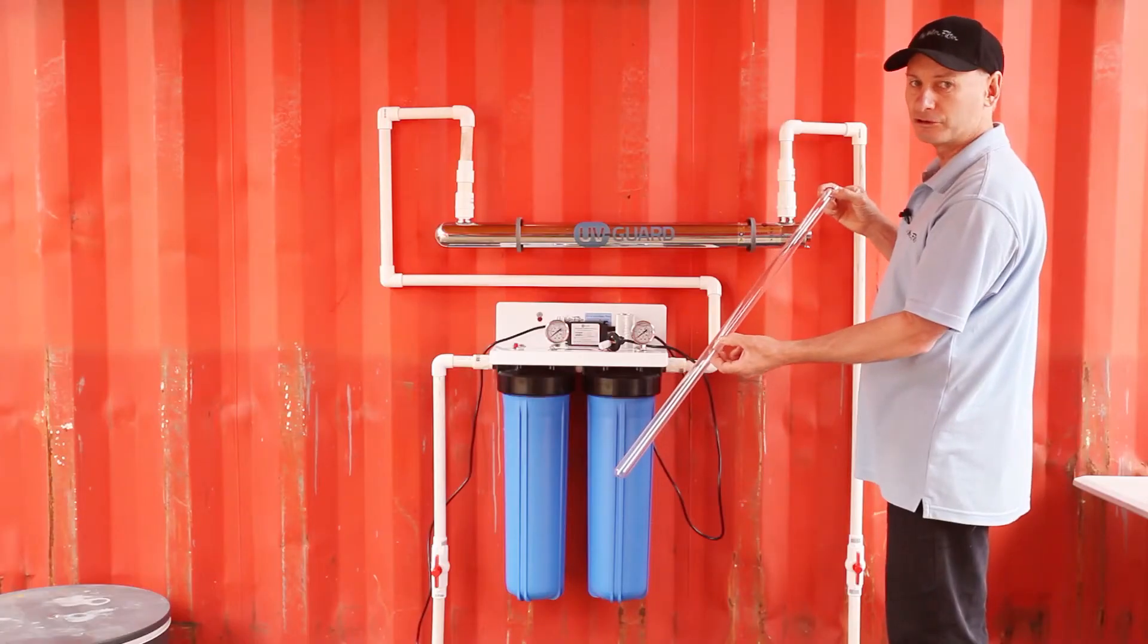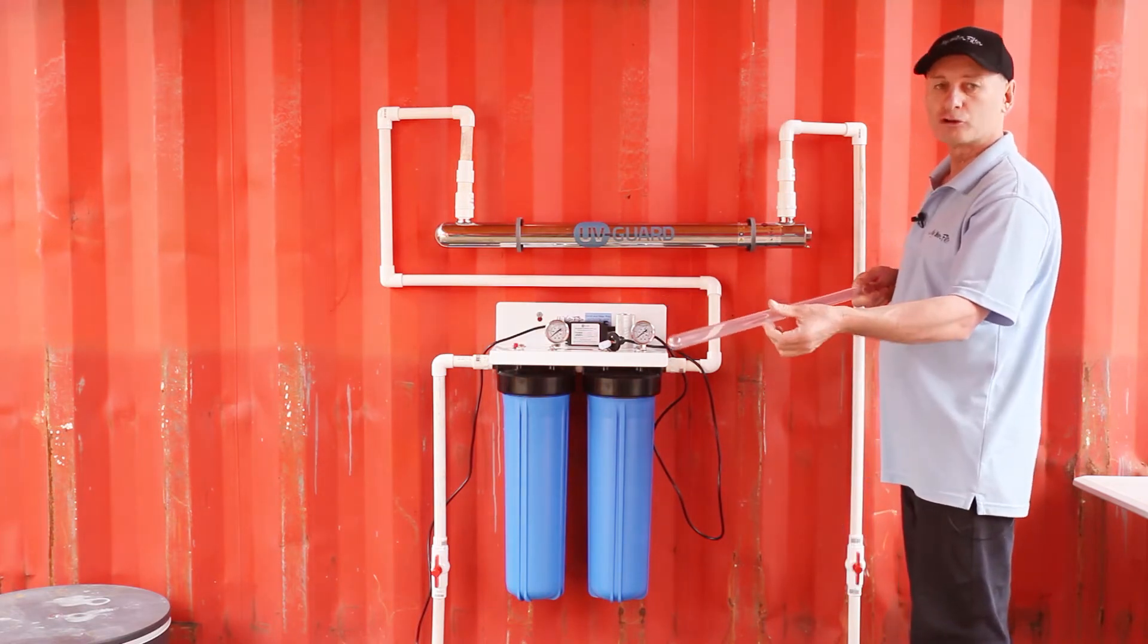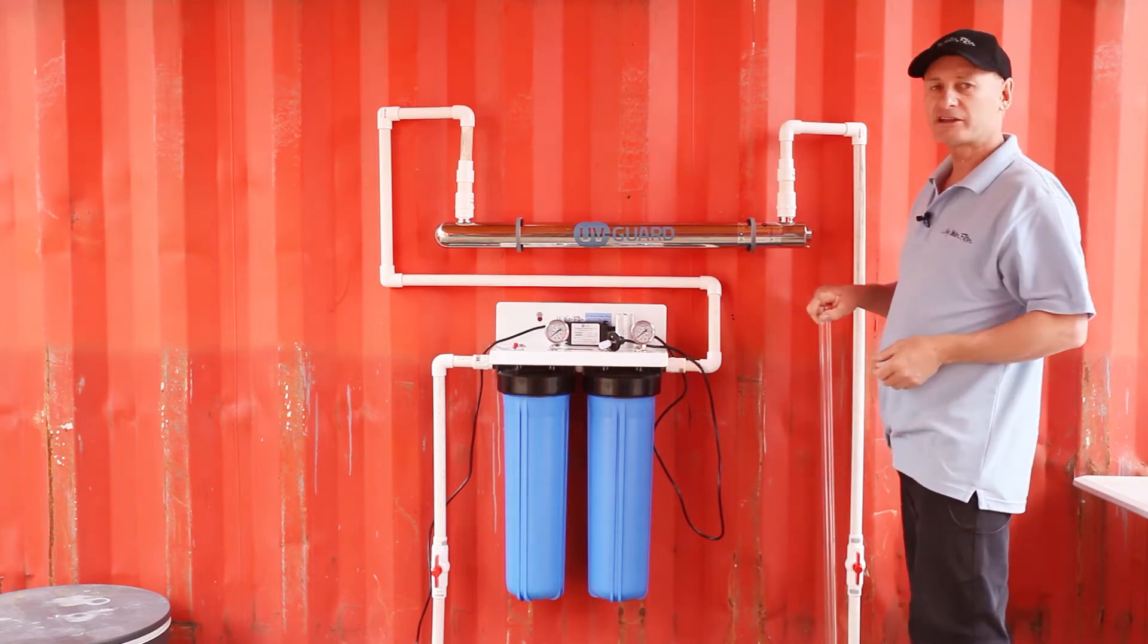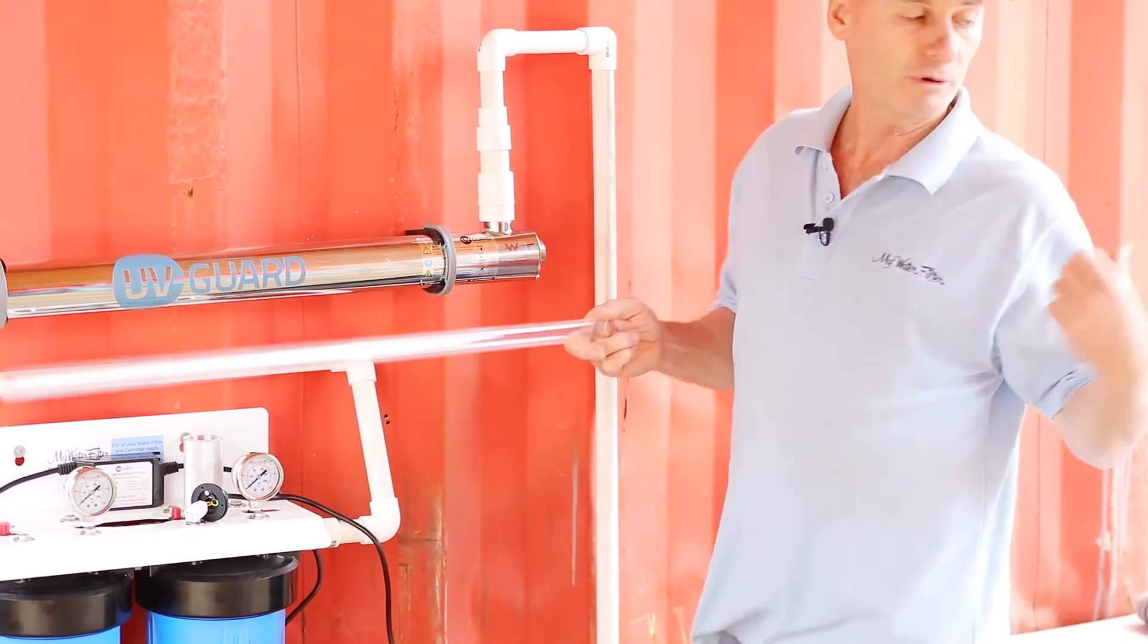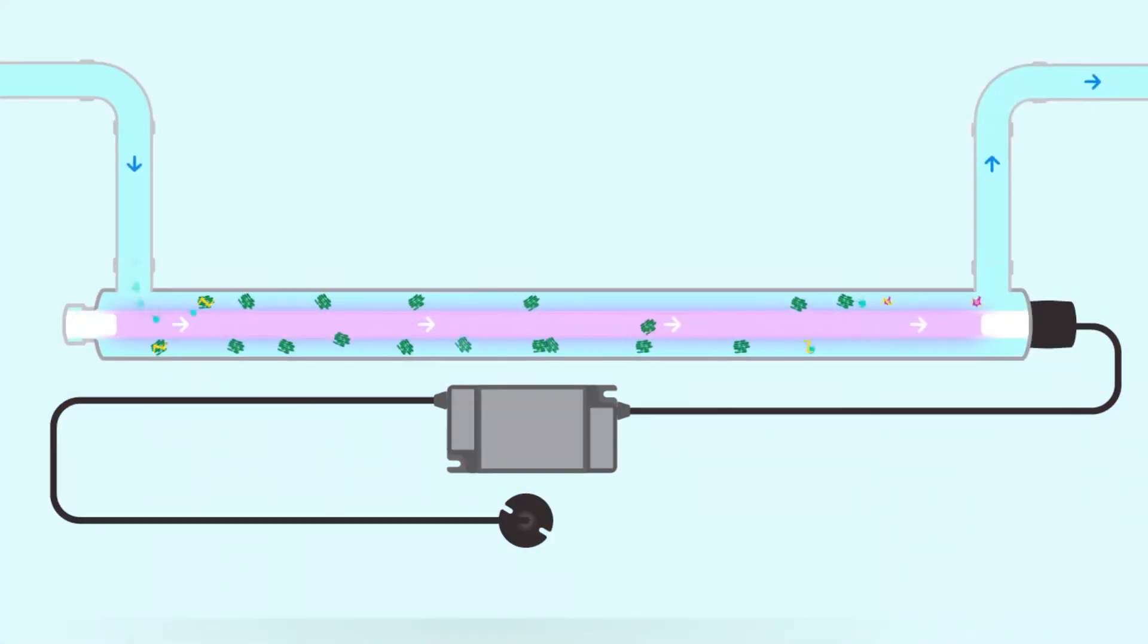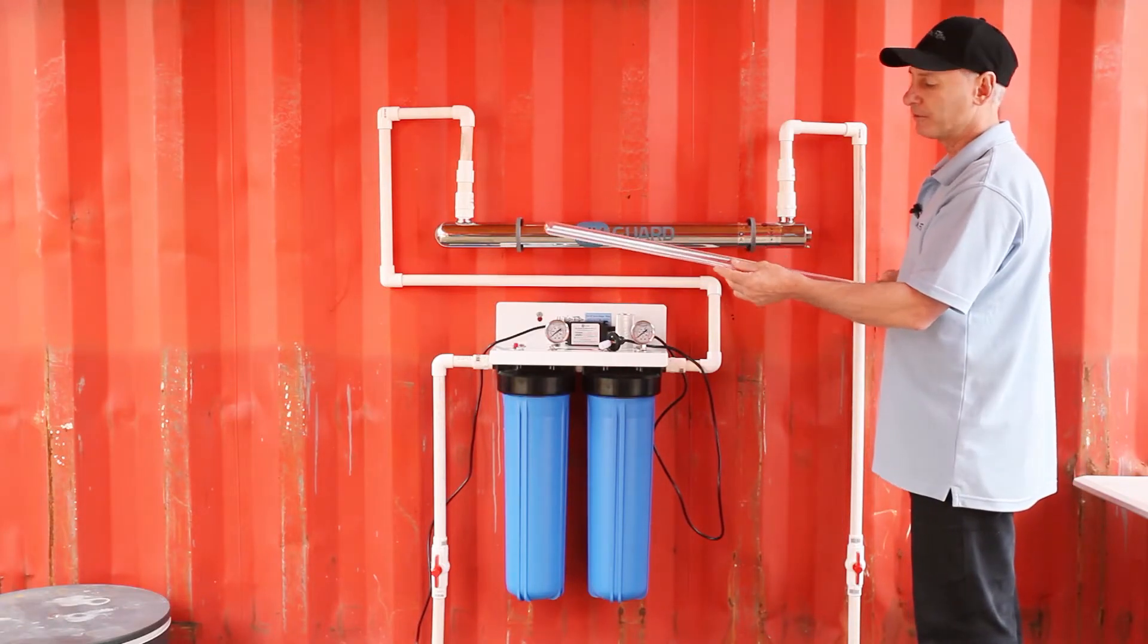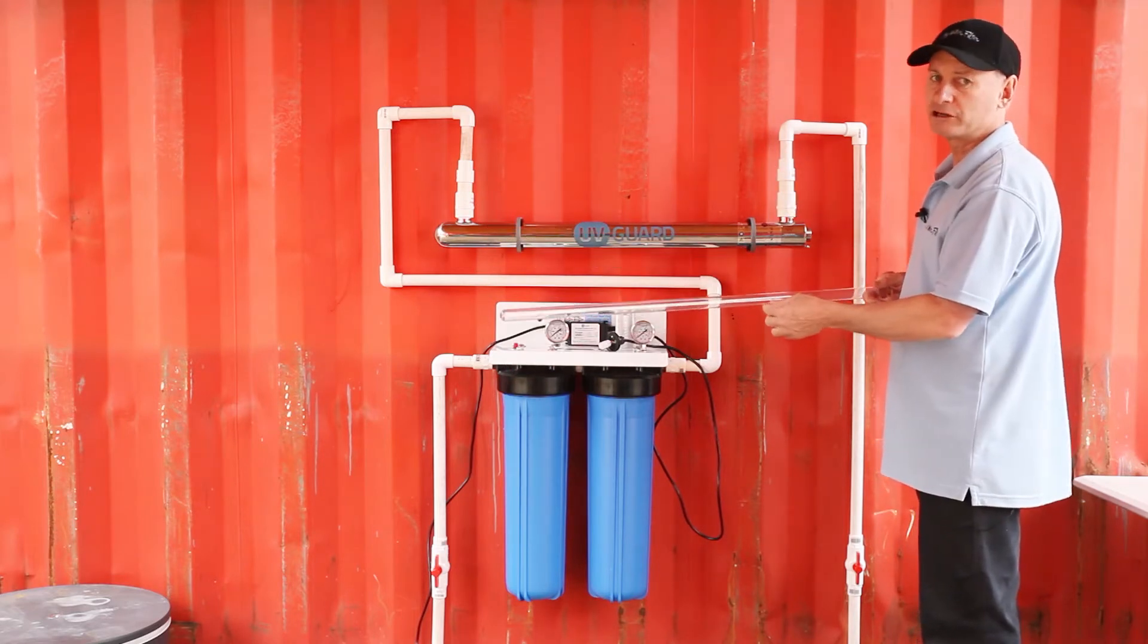I'm just going to wipe this today and this thimble can go back in. Let's suggest you've got really harsh bore water, high calcium, something like that. This glass could be baked with white on the outside. And if that's the case, you need to, instead of an annual inspection, you better start checking that thing every month to start with. If you pull this globe out and it's absolutely coated in calcium, the water can't penetrate out through the glass. This glass has got to be crystal clear. As cleaner you can get it, the better penetration of light you'll have through it into the housing to kill all the bugs inside the water. So this is vitally important that this is clean.